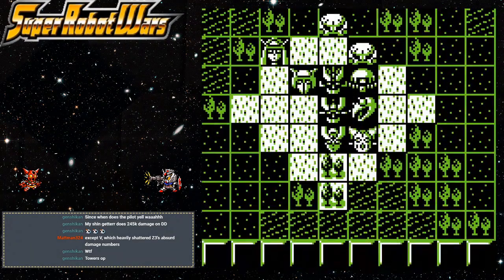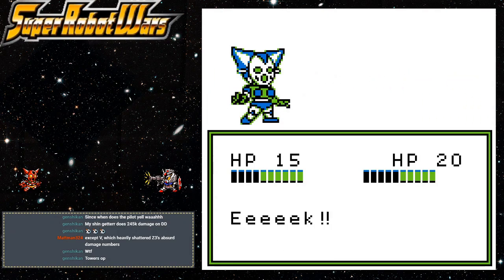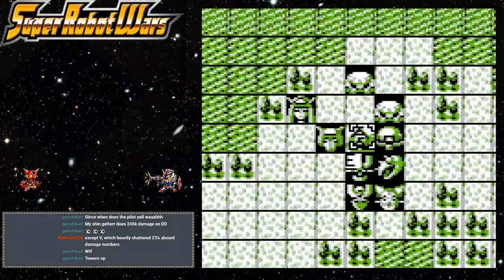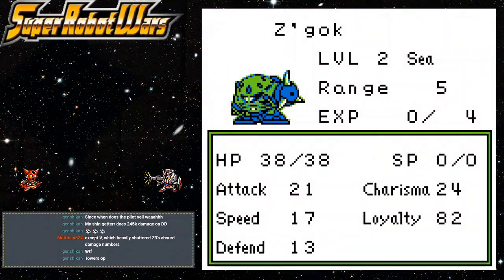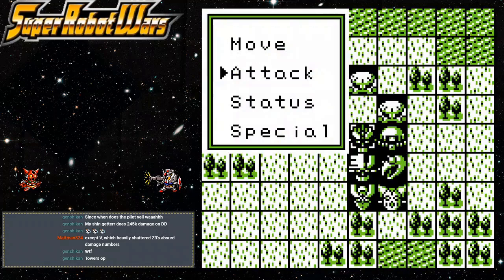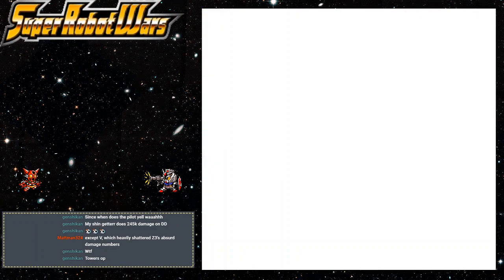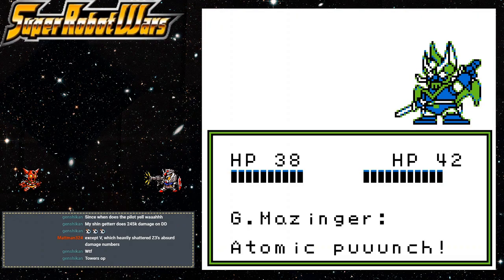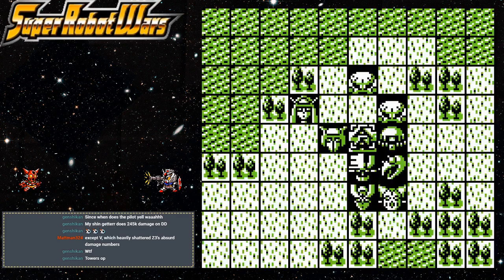Anyway. Attack, rocket punch, go! There we are. Get Getter Queen weakened down a little more. Now you'll safely attack Mazinger. Now, if I'm lucky, no, Thunderbreak is range 1, so we've got to stick with the Atomic Punches. But yeah, who knew you could get a little physics trivia while playing Super Robot Wars.